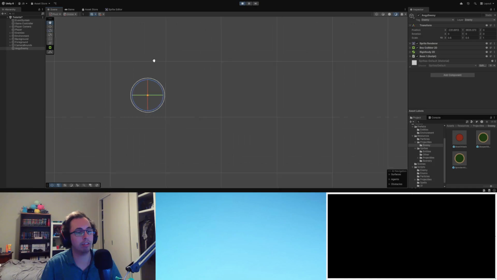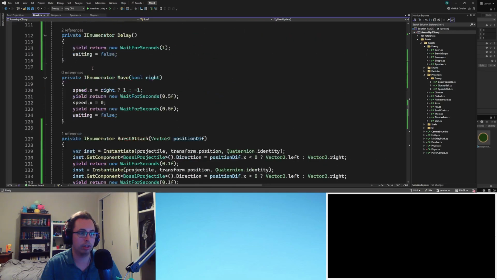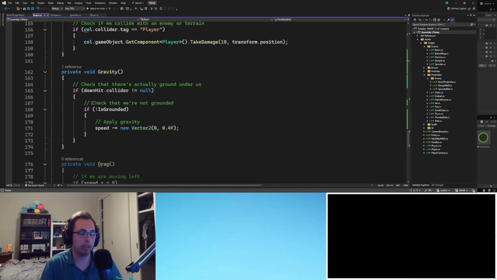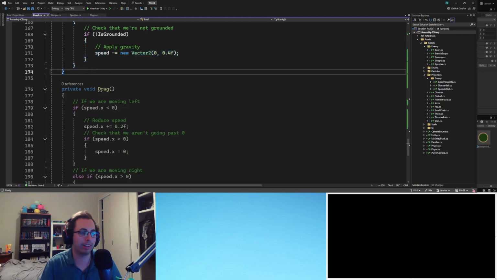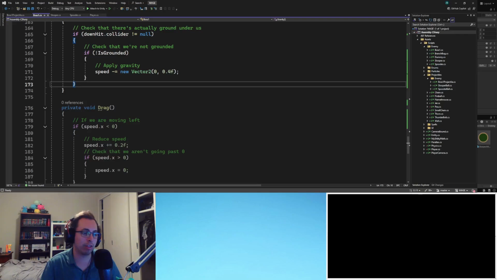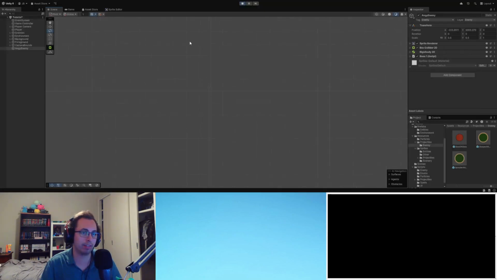I guess it has to do with the fact that it can't see any ground beneath it, so it doesn't drop. Oh, yeah, it is. So I think gravity is not applying, and the speed never gets set back to 0. Well, hold on. Am I not doing that? Gravity. Where's gravity? If not is grounded. Oh, yeah, I removed the check. There's a check here on the player script, and I removed it from this guy because I'm like, well, I'm never going to need it anyway. And yet here we are.